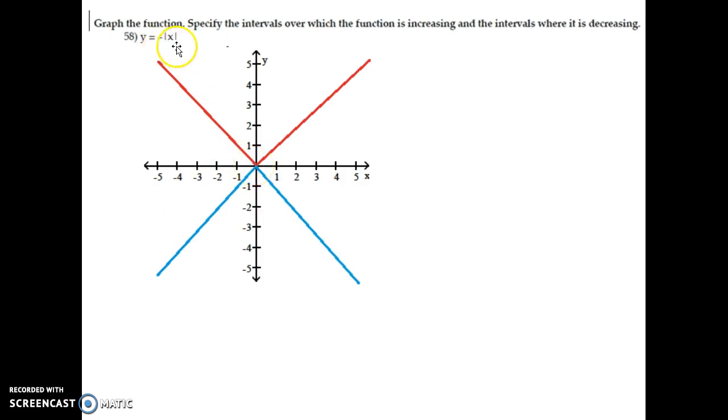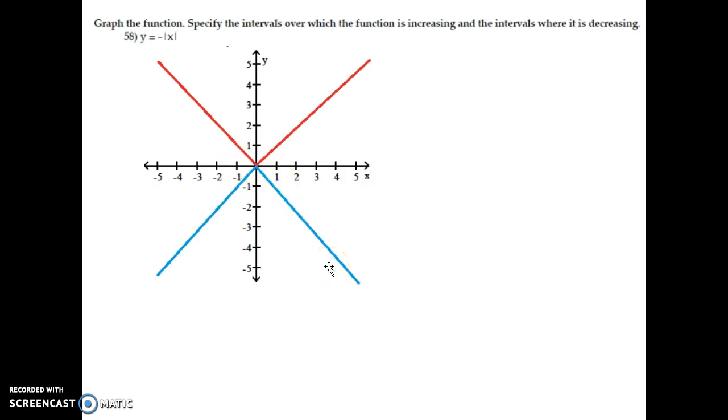And you can just think of what a few values would be. If you plug a 4 in there for x, the absolute value of x is 4, and make that negative. So 4, negative 4 is a value. If you plug a negative 3 in there, the absolute value is positive 3, but then make that negative, you'd be at negative 3. So that's where we're getting these graphs.